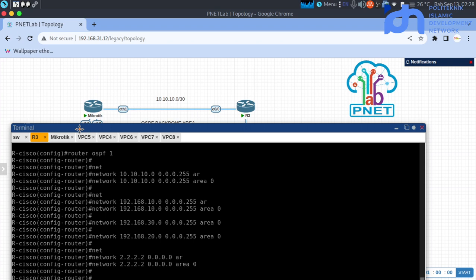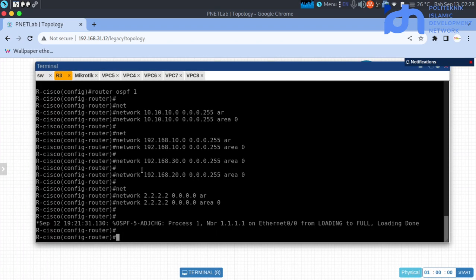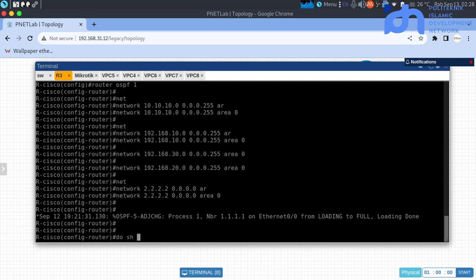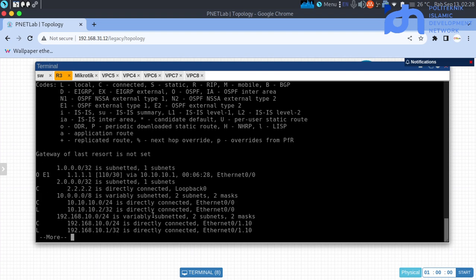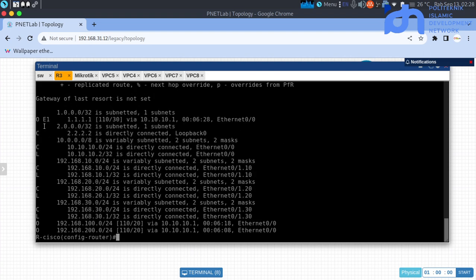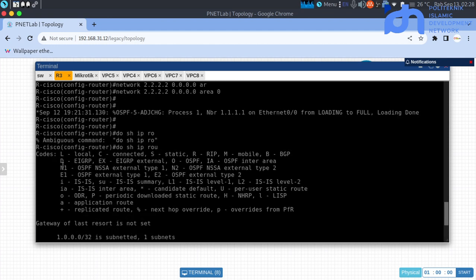If on the Cisco router I do show ip route, this shows the IP routes 1, 2, 3 from OSPF.